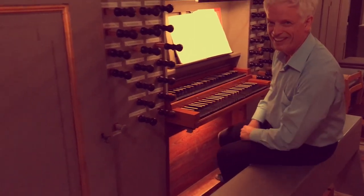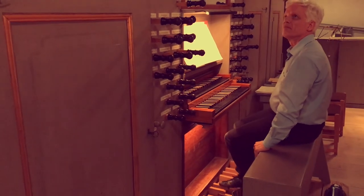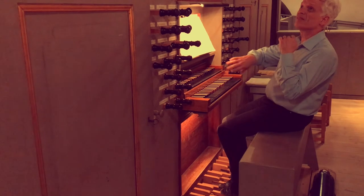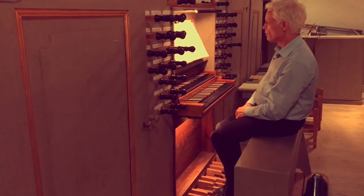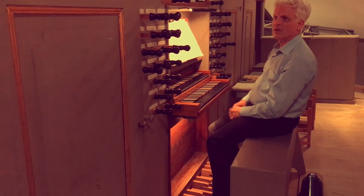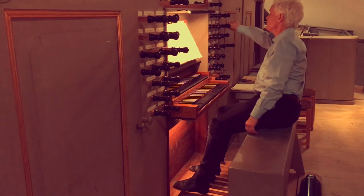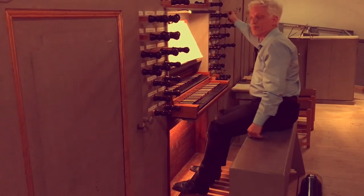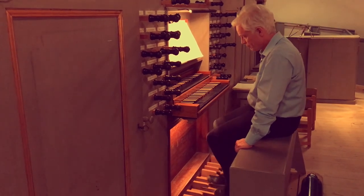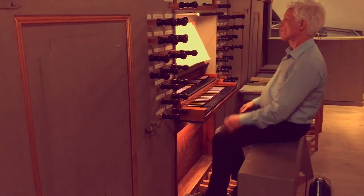about the octave. And I was also listening to the pedal. It's very nice to have just 16 and 8, but I know when we move on here it's not going to be clear enough in relation to the other. So we will add the octave 4 in the pedal. So then also the subbass, so it sounds like, try that.